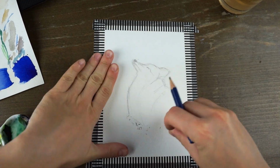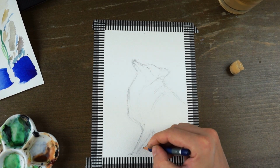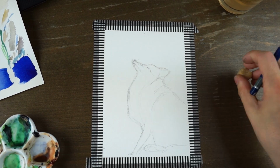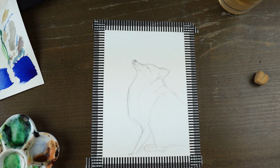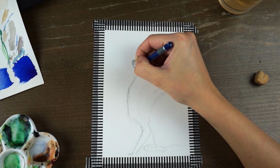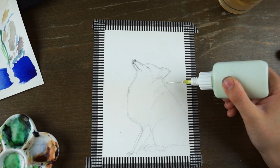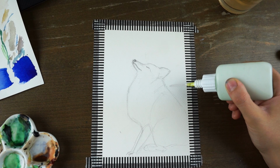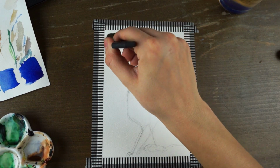This is a very easy card. You can paint this with your kids or with your granddaughters, grandsons. It's fun, and it will turn out a little bit different, but it's fun to create. I'm adding here some touches of the masking fluid because I want to show the snowflakes on the fur.